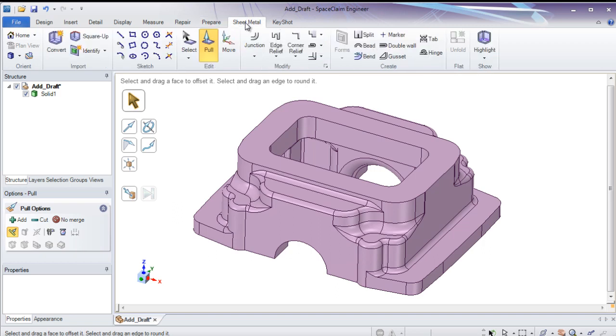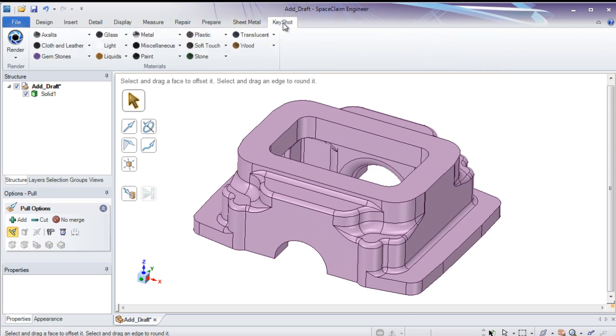The last tab I'm going to get into is sheet metal. Sheet metal has robust tools to let you convert imported sheet metal, design from scratch, and lastly, create a flat pattern of an unfold. Any tabs to the right of this will be add-ins. SpaceFlame supports add-ins from various third-party vendors, and anything to the right of sheet metal will be these. Keyshot is an example of an add-in which lets you do rendering.